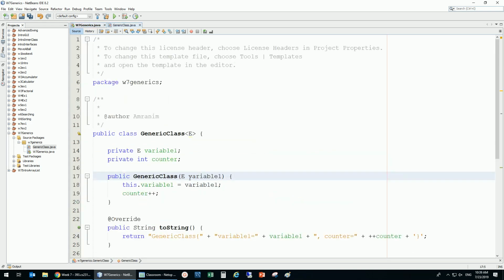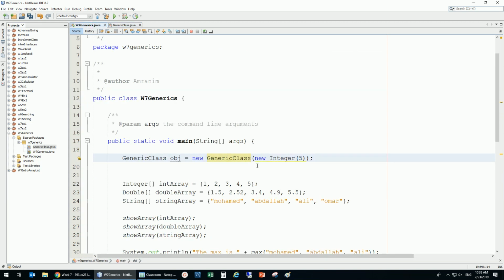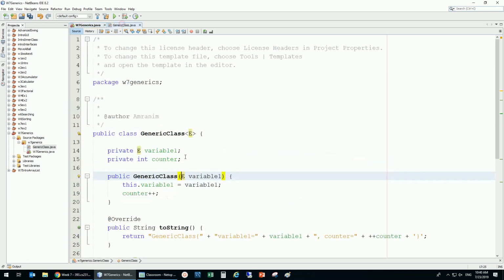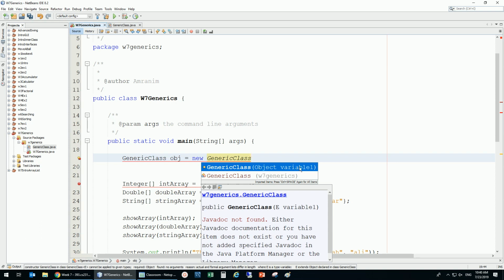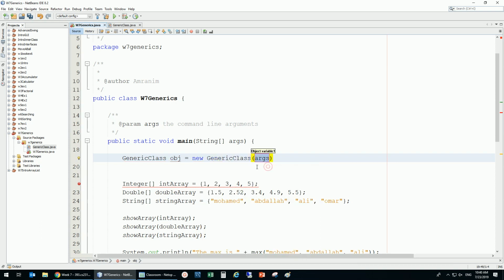But now this here is type E, but I did not mention E. When I don't mention E, by default, E is Object. The proof of that is that, you see, I said that the constructor is going to take E of this variable 1. What is the data type of that variable 1? And you see, as soon as I use this constructor, it's Object now, because I did not mention anything. But what if I mention now, instead of being like this, I'm going to mention, okay, I want it to be an Integer.